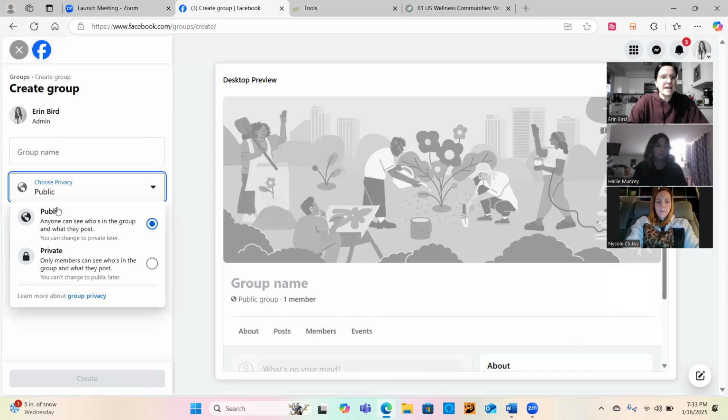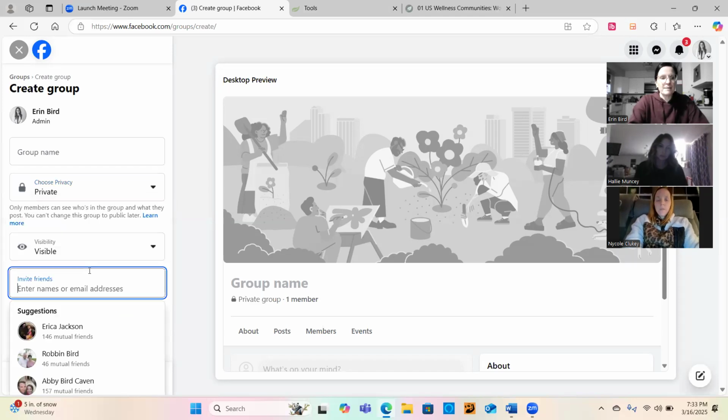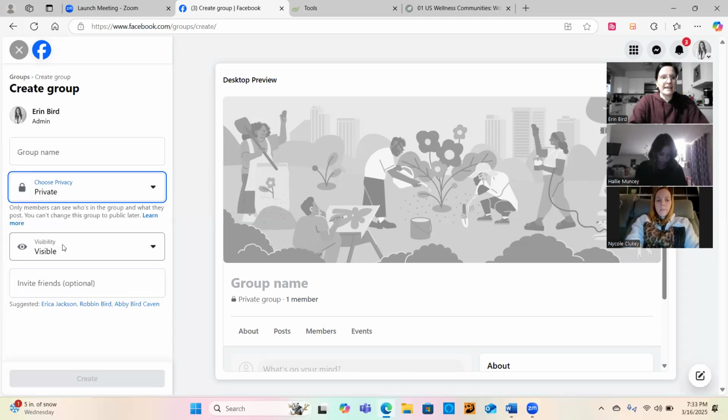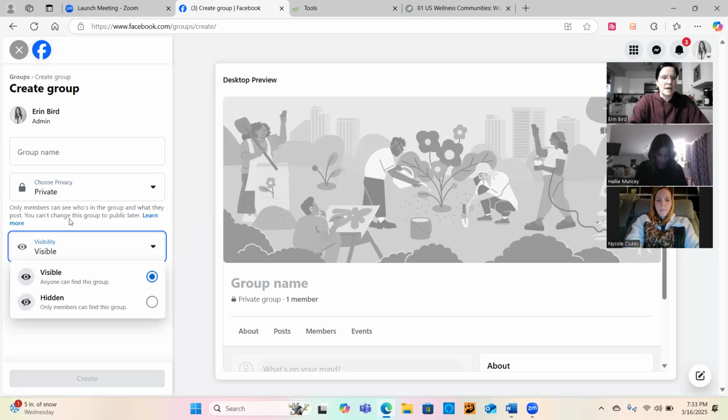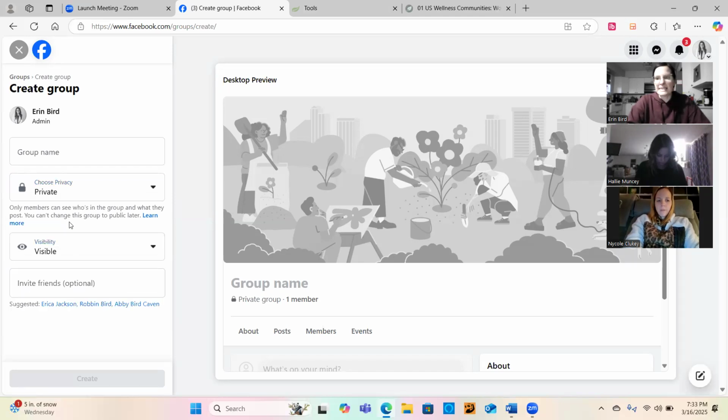For privacy, I choose private, because that means only people who are in the group can see who is in the group and what is posted. Then I make it visible so that people can find it when they search.